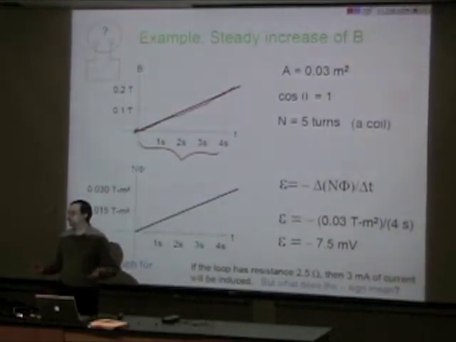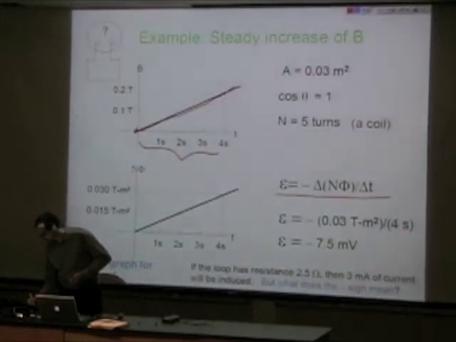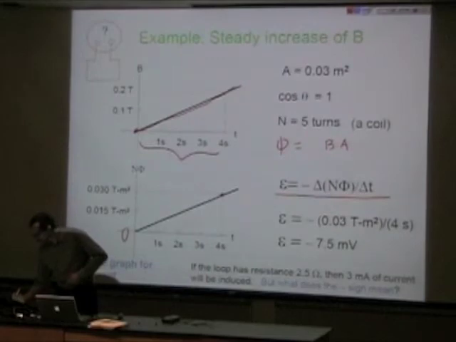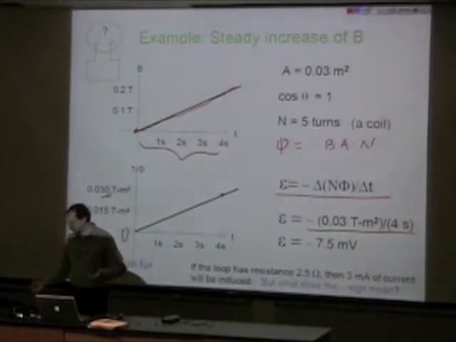Now we know everything to apply Faraday's law. Faraday's law is this. So to calculate the final value of the flux, well, the initial value of the flux is 0. To calculate the final value of the flux, we have to calculate this for one loop and multiply by the number of turns. That gives 0.3. And now we just have to apply Faraday's law.